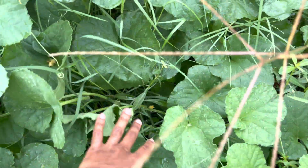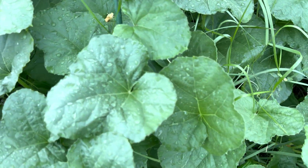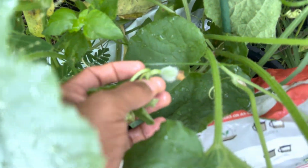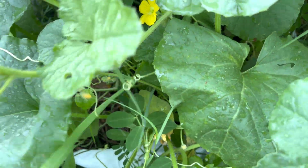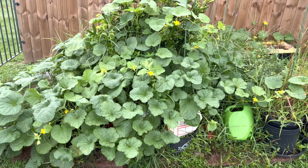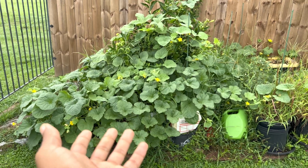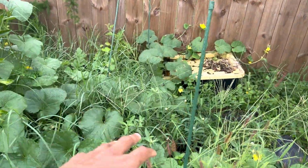I'm gonna order my vacuum so I can start vacuuming up these leaf-footed bugs. They are called leaf-footed bugs. So I'm gonna order my vacuum. There's another female bloom. I mean, this thing, Harumatu, is just a high producer of female blooms. So if you want something that's gonna guarantee a fruit, I say grow Harumatu, especially considering I could grow it in that 15-gallon grow bag and get this type of result from it. And there's at least 6 or 7 large melons in there, and I didn't dig all the way around. I never walked in this little area.